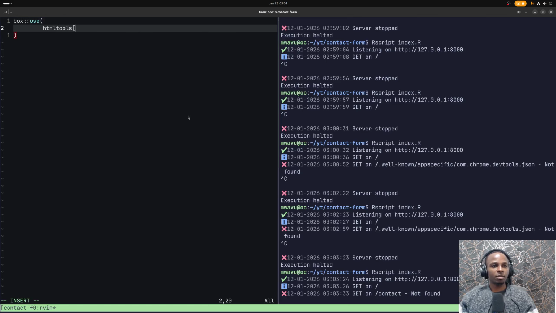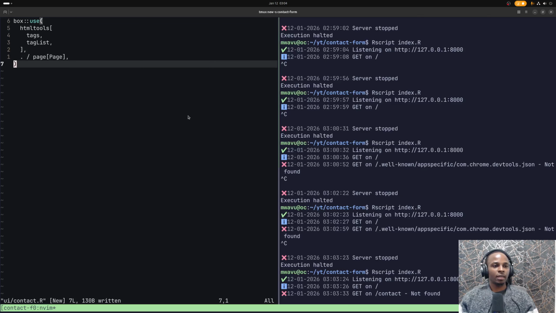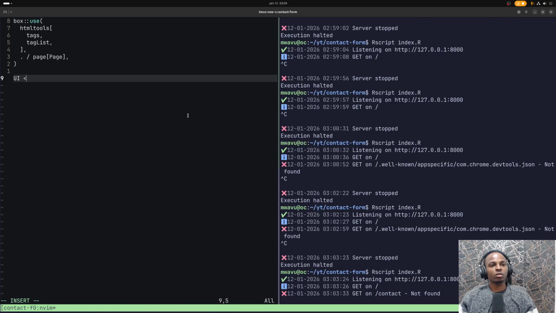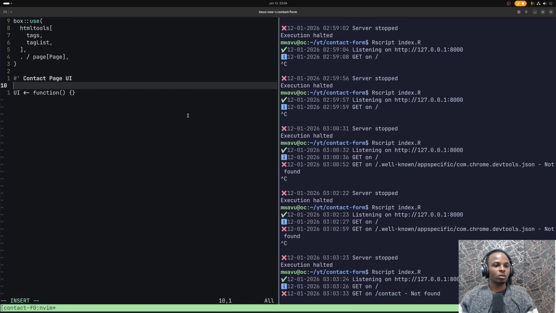From HTML tools, I almost always need those two. And then I am going to need page. Yeah, that's it for now. This is going to be UI. This is a function, it doesn't take anything. And contact page UI. Let's export it.